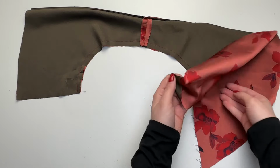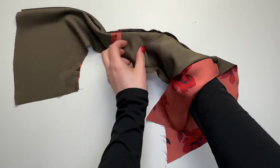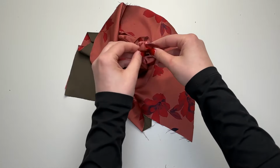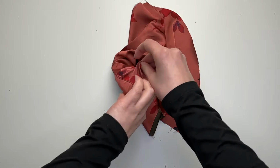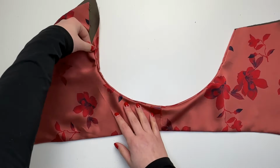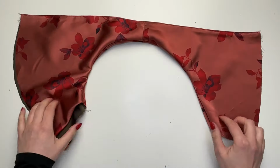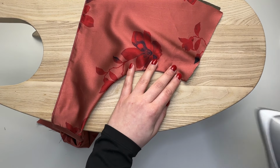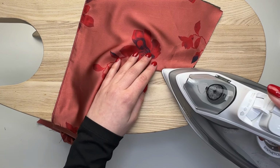Pull the entire garment right side out through the shoulder channel. Insert your hand from one side of the channel, grasp the fabric from the other side and pull it through. Now press the armhole from the lining, making sure the seam is centered on the inside of the garment.